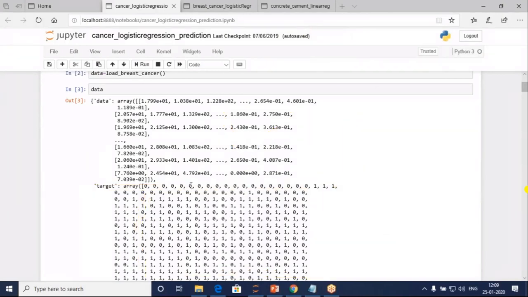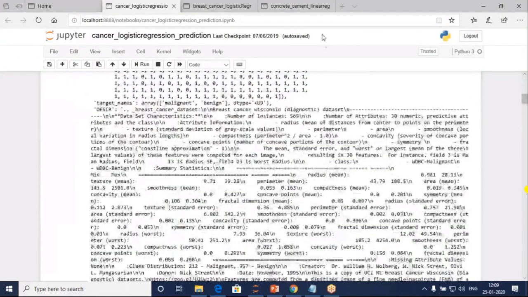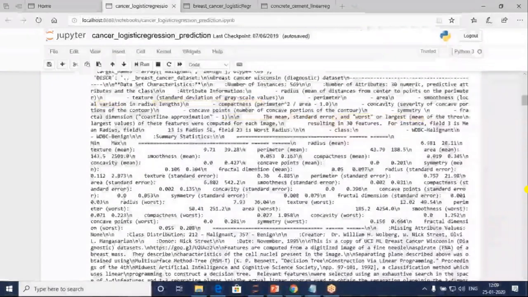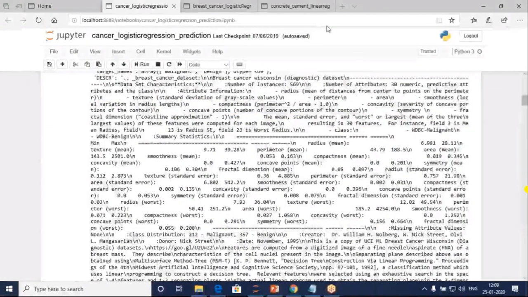Very good. In this way, one can check out the target names, malignant and benign, either 0 or 1. If you read in detail, the number of instances is 569 rows, instances meaning rows, and the number of attributes is 30, meaning 30 columns internally.